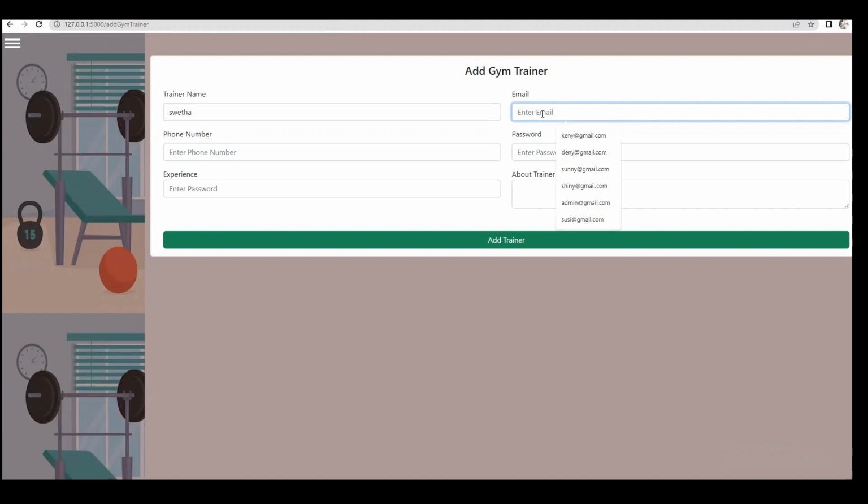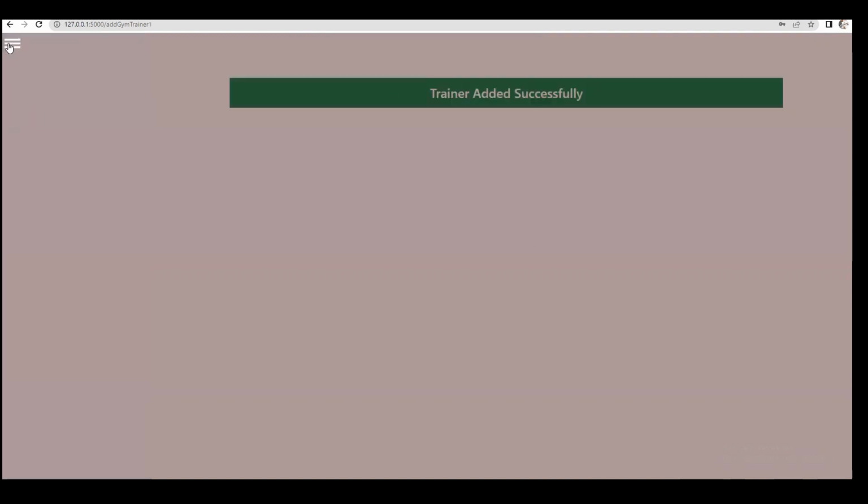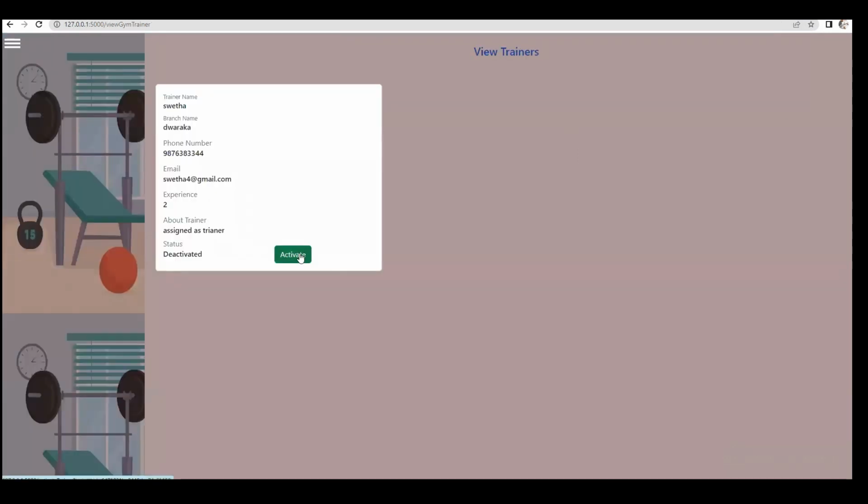So with the gym trainer name, email address, and password, phone number, experience, password, trainer added successfully.